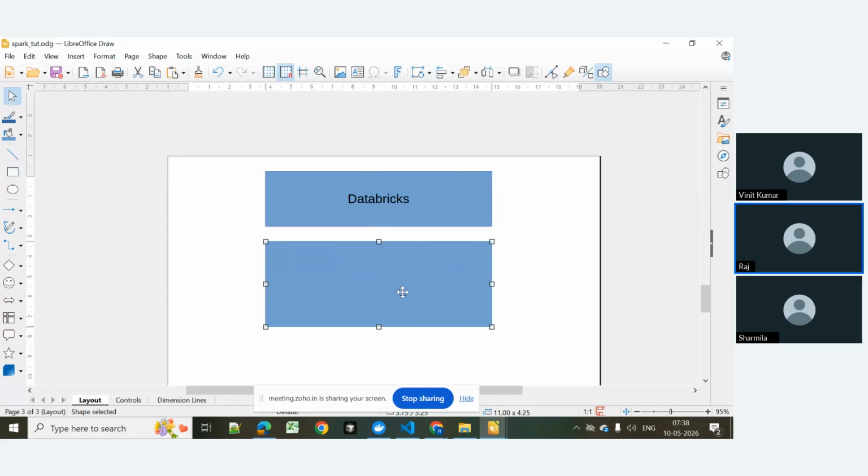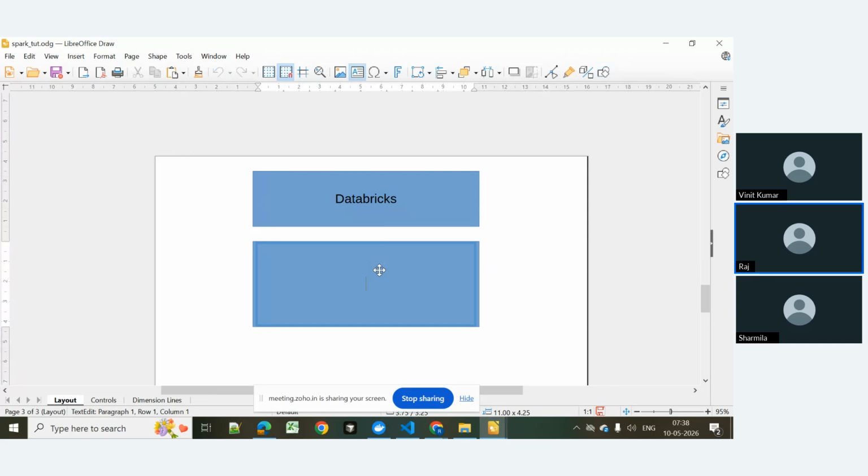This is important to understand. We have clusters, which we can also call computes. So we have generally two clusters: all purpose or job clusters.